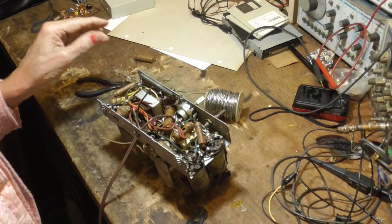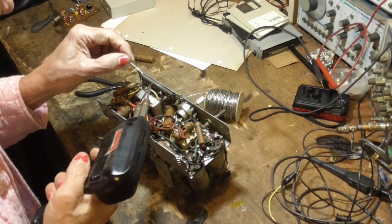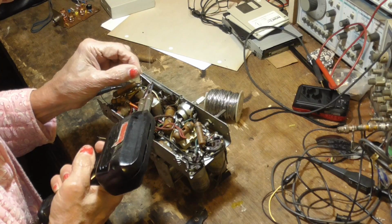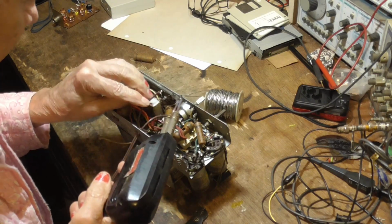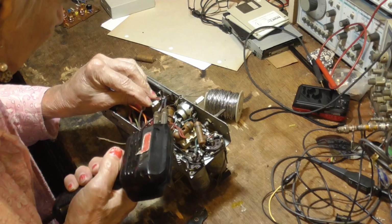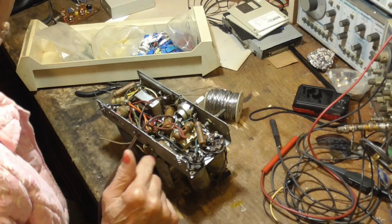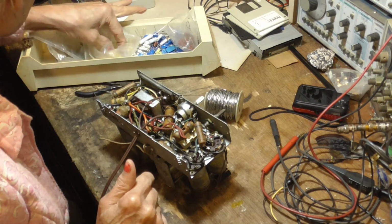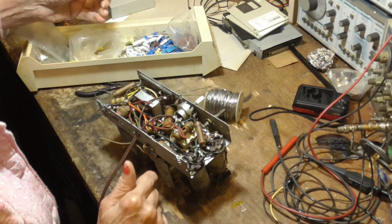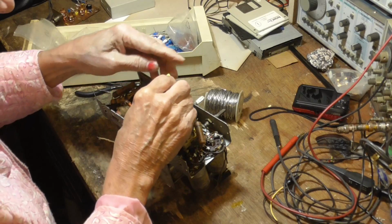So we're going to do it right, though. We're going to put the ground to the one that gets switched to the chassis. And that way, if the house happens to be wired correctly, which most are nowadays, you'll be okay. You're not going to get a shock if you touch the chassis. Yeah. All right, that is a 05. Plenty of those. I buy these things by the hundreds, so we got plenty of them.